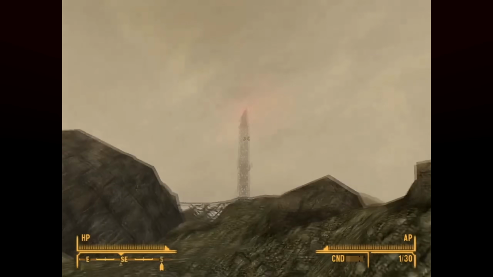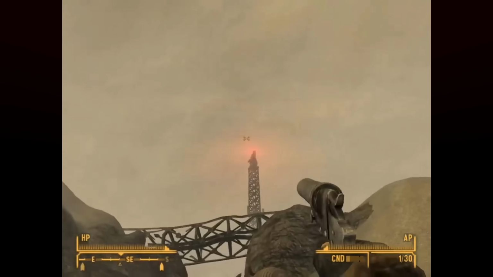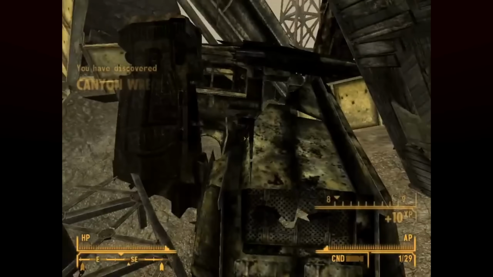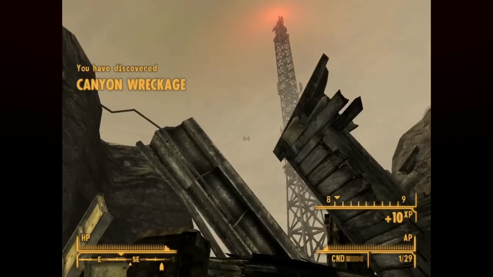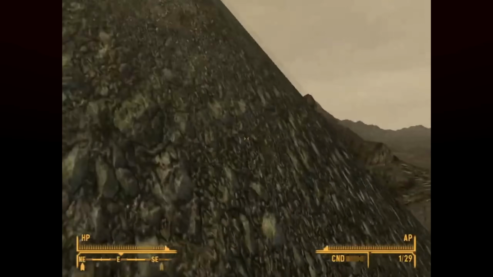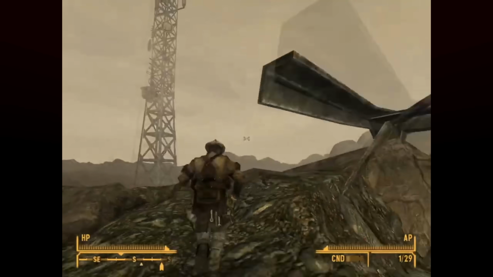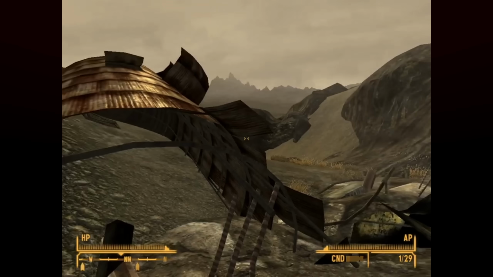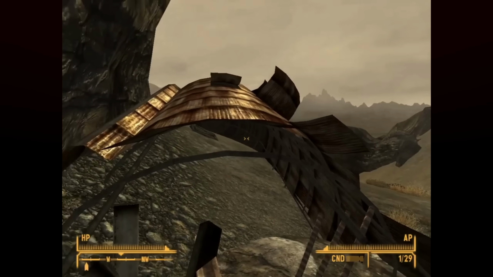Beyond the destroyed structure, Bosch locates the exterior portion of the canyon wreckage location meant to bring players into the Great Divide and the Lonesome Road DLC, but like before, he cannot venture back into the map. Defeated, Bosch begins circling around the location, meeting the same invisible barriers as before, and a hatch leading into the Earth.